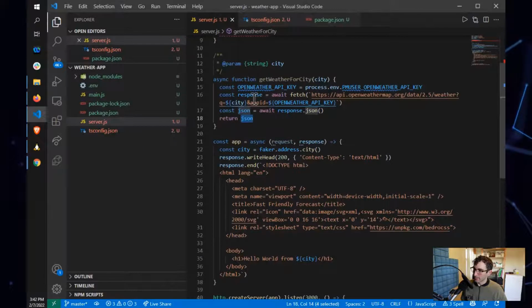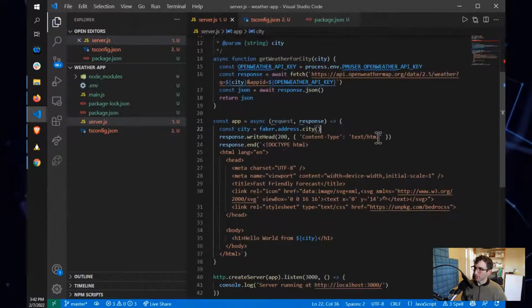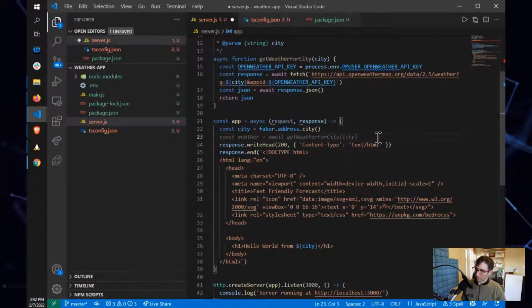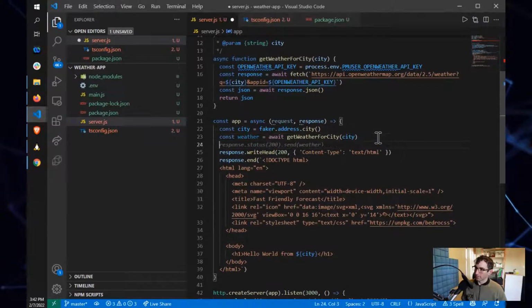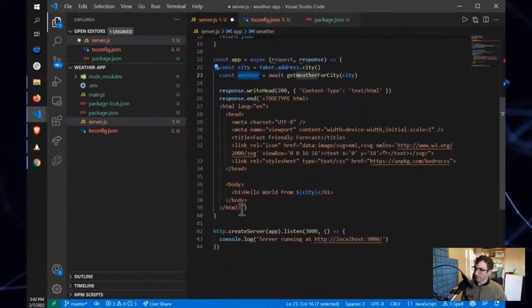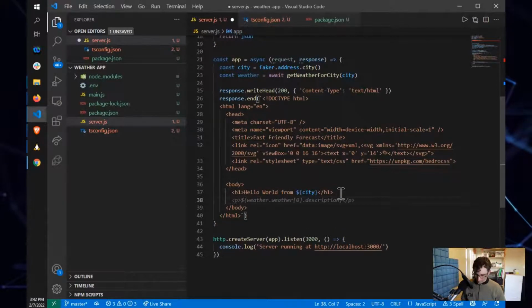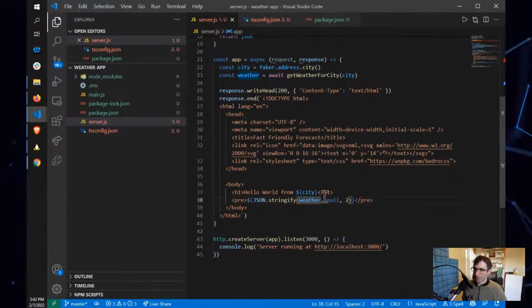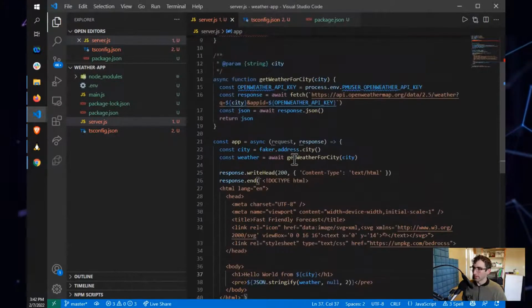And so let's see if this is going to work. So weather equals get that. Let's print out what we get for the weather with a pre. Yep. Boy, that GitHub Copilot is handy.